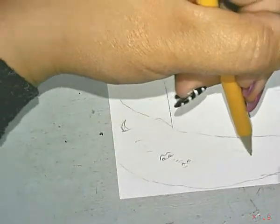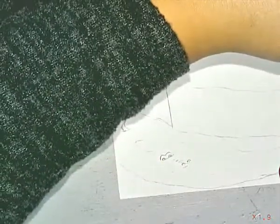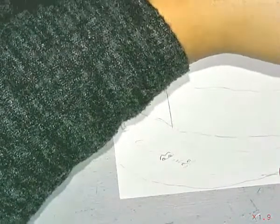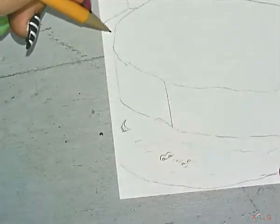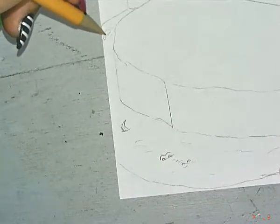And we're going to put some ripples to show that this is water. If you wanted to do light reflections, you can put some rocks, with water coming around the sides of those rocks. But you want those streams to go the same direction around the moat, so you're going to be adding in.